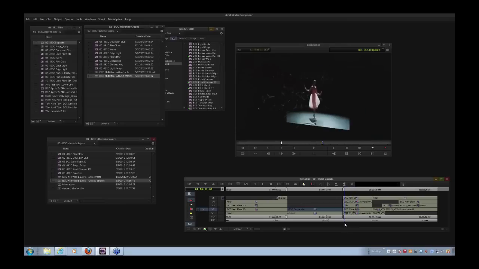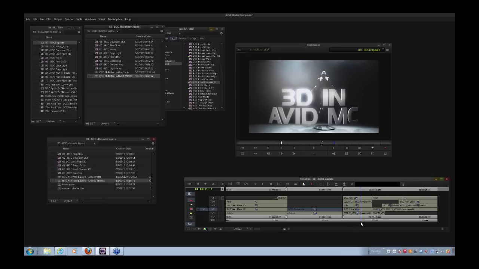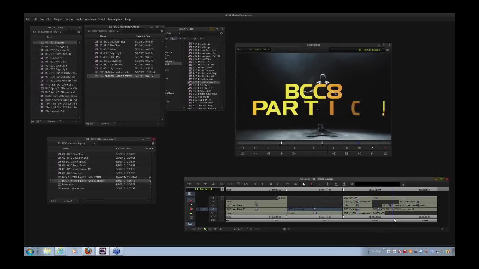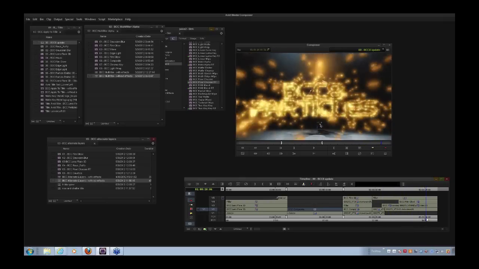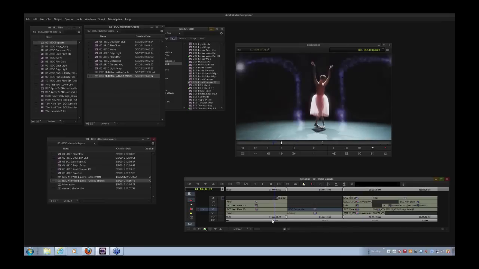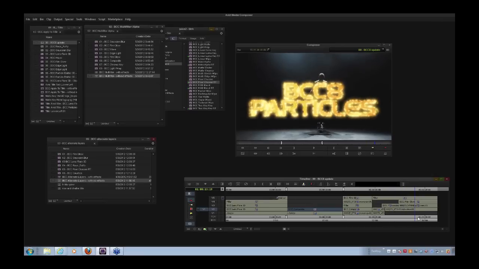And there we have a synchronized camera move. This is the built-in camera in our 3D effects. That's BCC Extruded Text, and then I use a film glow to glow out the 3D text. And again, this is more extruded text with type-on individual character animation. And then again, the BCC 8 Particle Emitter 3D in the context of Avid Media Composer. So I made that. I don't plan to actually build those effects right now in the webinar, but just to give you an idea of some of the features that are possible using apply to title and multi-filter in Media Composer.